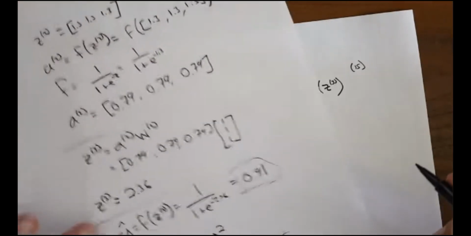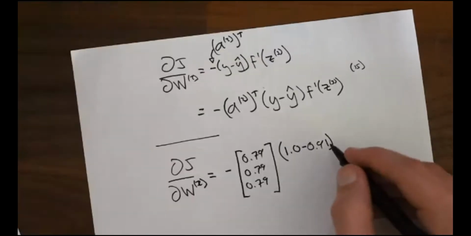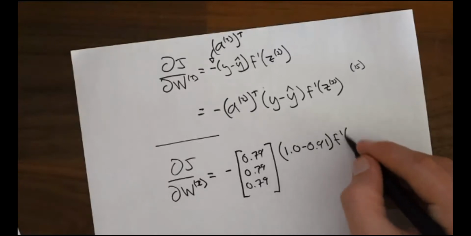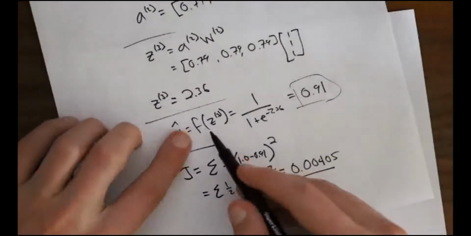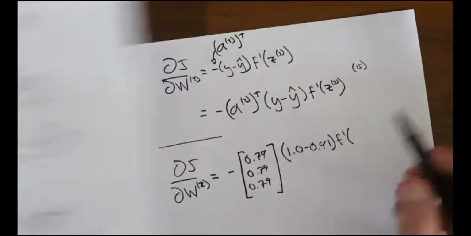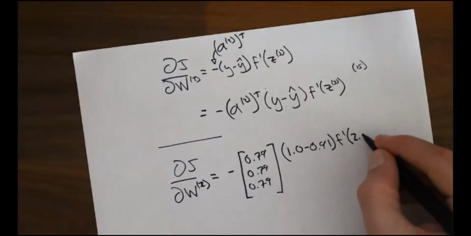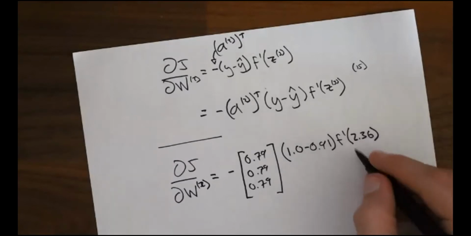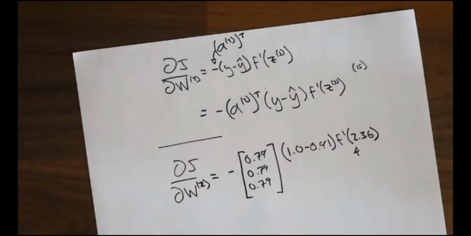Oh, yeah, we got to do a little bit of math. Okay, we're almost there. So f prime, and then z3 we did compute. So z3, we just got a value of 2.36. So f prime of 2.36. So we're really almost there. Remember, we computed f prime back in number 6. We computed an equation for f prime. So let's go back to that real quick. I believe, yep, there it is.